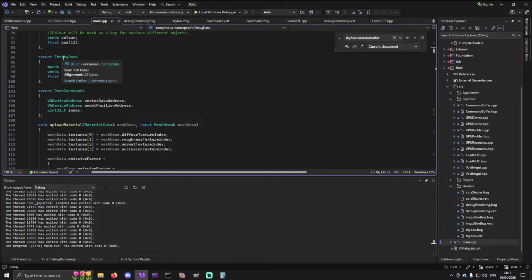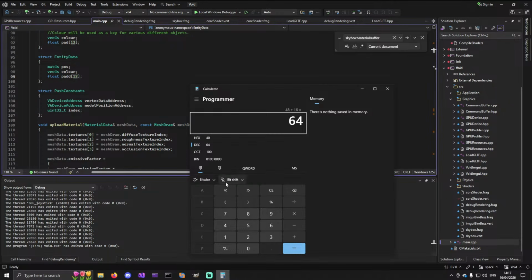So now, because it's 32, this is what I meant. So now it's in 32. Everything needs to be in 32 byte increments. Now I say that, I'm kind of curious now because I've increased this to 16. I wonder if I can do 16 instead of... Yeah, because I got 32 here. Let me do a bit of quick maths.